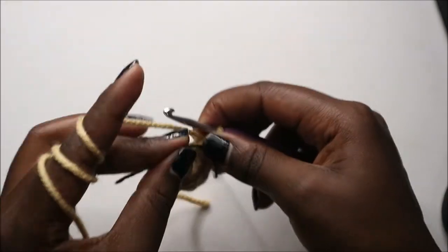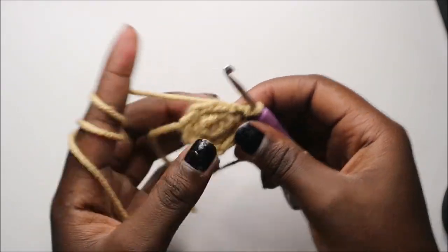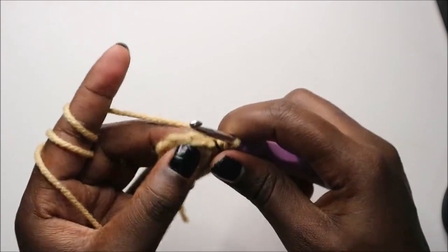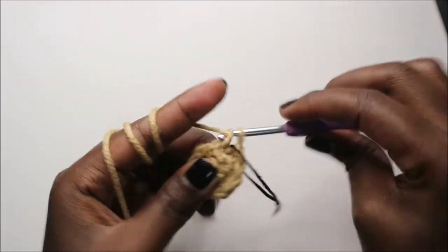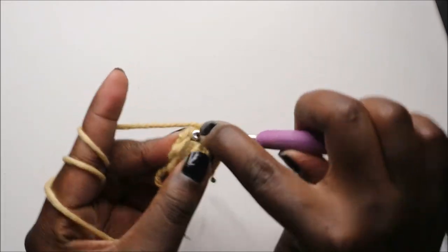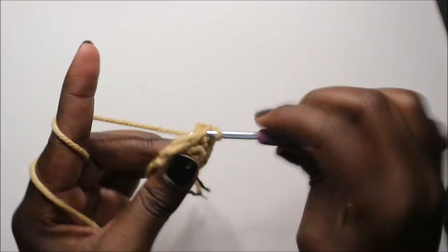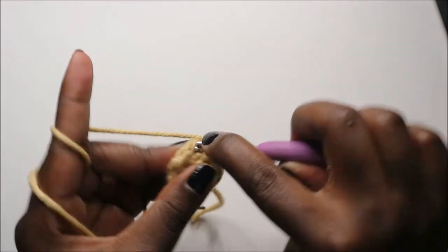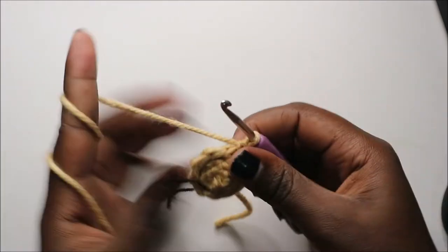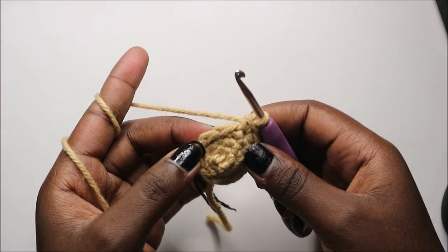Okay, so now in our fourth row, we are going to do 2 single crochet, then increase and repeat all the way for a total of 12 stitches. So we do single crochet 1, 2, and increase in the next stitch. And repeat that again, 2 single crochets and increase. And then you're going to repeat that again one more time.